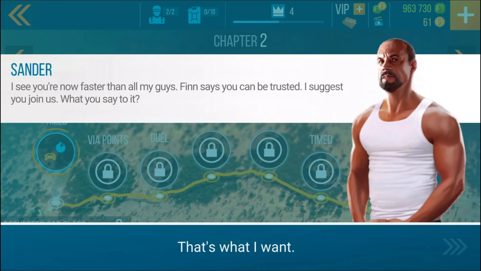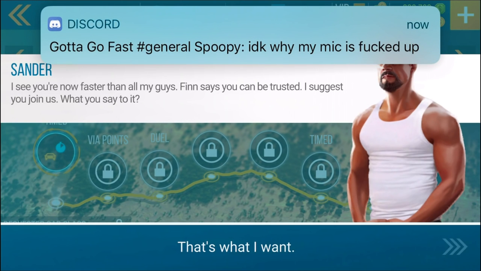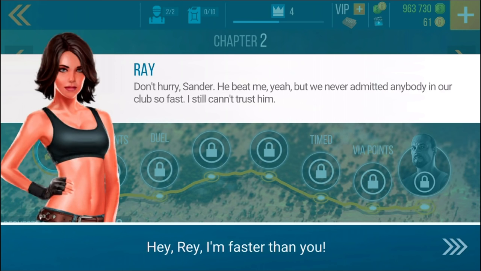Okay, Sander, I see you're now faster than all my guys. Finn says that you can be trusted. I suggest you join us. What do you say? What the hell is this, man? Snoopy! He beat me, yeah, but we never admitted anybody into our club so fast.